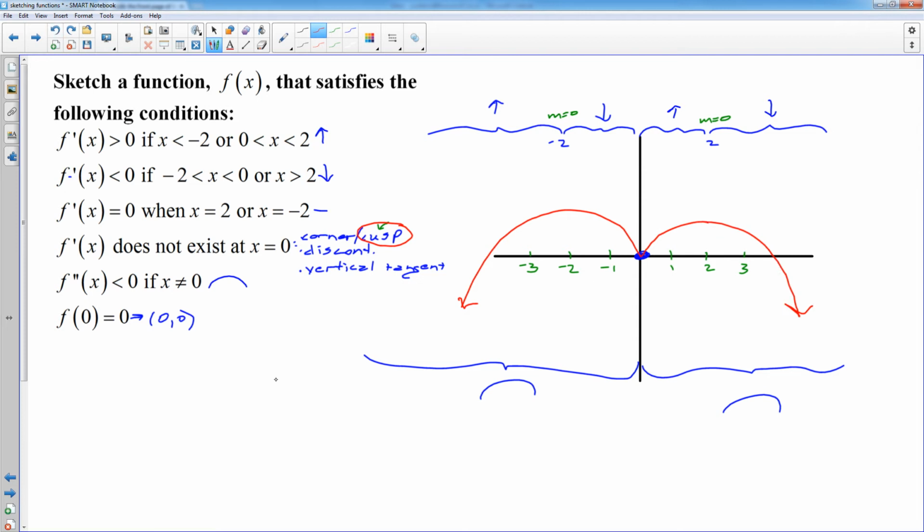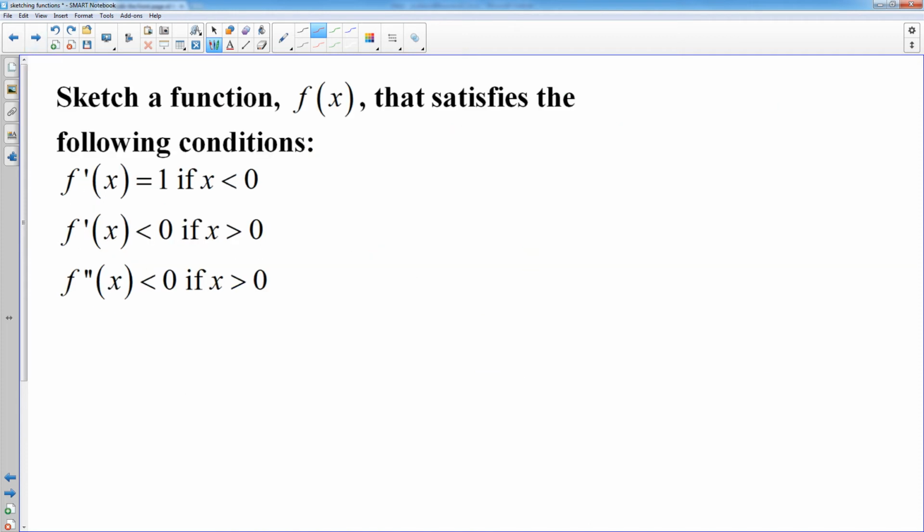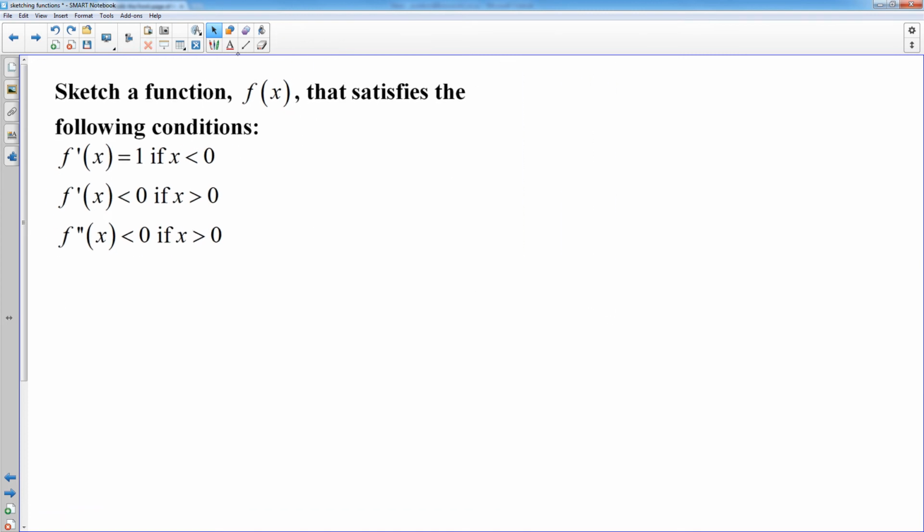There are a lot of times where you have multiple options in how you choose to graph these functions. So there is the second one, and I had just one more. And the last one doesn't have very many options, but let's take a look at this. We know that f prime is equal to 1. Ooh, f prime equals 1. Well, that means that for all negative x's, the slope of this graph is 1. My derivative is negative for all positive x's. That means my function will be decreasing. And my second derivative is negative for all positive x's, which means concave down. So let's look at this one. Not a whole lot of information given on this one.